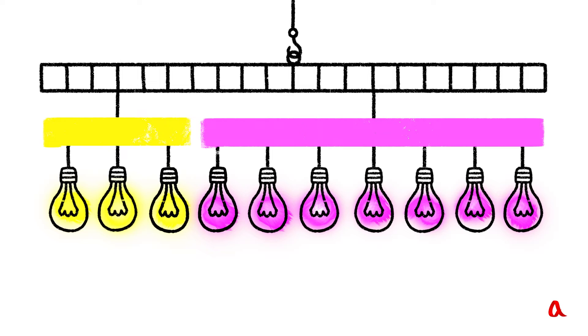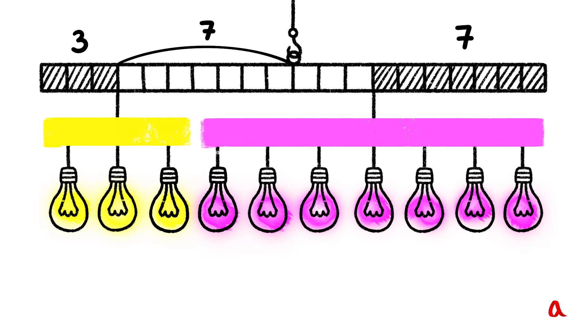Let's see why the loads turned out to be inversely proportional to their arms. Each arm of the lever was divided into 10 parts. We have removed 3 outermost parts in the group that had 3 loads and 7 parts in the group containing 7 loads. So there are 7 parts out of 10 remaining on the left and 3 parts remaining on the right.